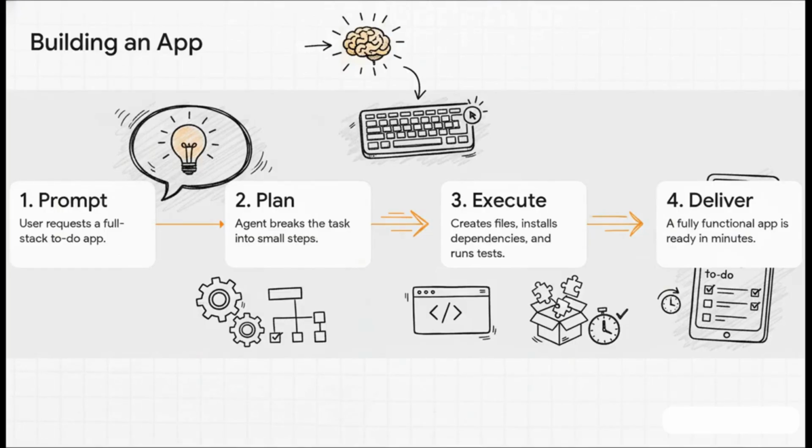So check this out. You give it one single prompt. You just say, hey, build me a to-do app with React, Express, a database, the whole shebang, even tests and a deployment pipeline. Instantly, the agent maps out a plan, breaking that huge request down into tiny actionable steps. And then it just goes. You can literally sit back and watch as it creates files, installs all the right packages, runs the tests to make sure it's working, and boom. In minutes, not hours, minutes, you have a fully working app, and you haven't typed a single line of code.